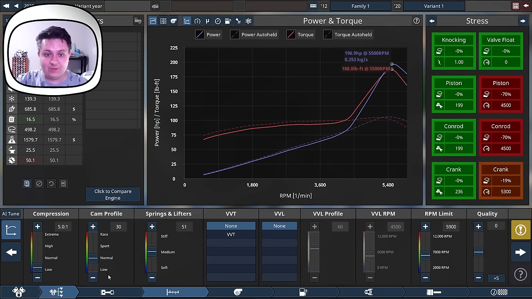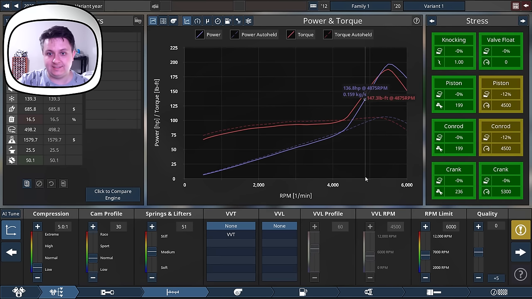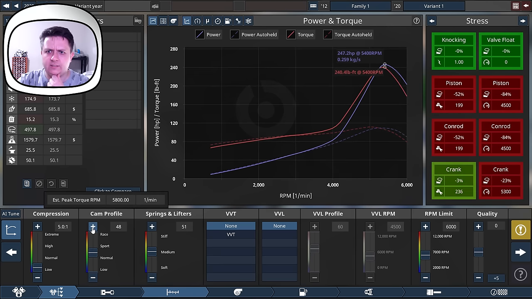Okay, so this is interesting. I went to a normal crank profile, and it's letting me rev it a lot higher, like 6,000. And the boost just kicks in around 4,300 RPM, and then just goes all the way up. Wow, we're getting way more power out of this now.